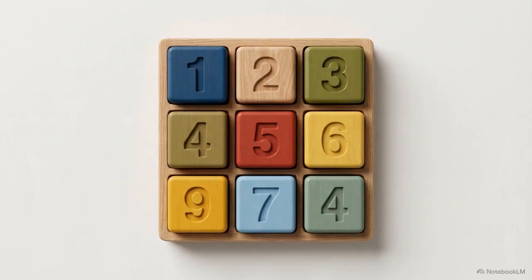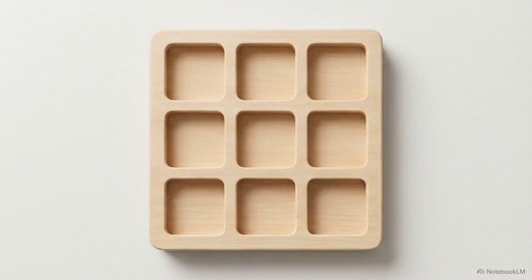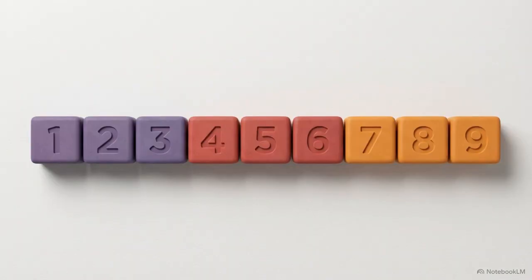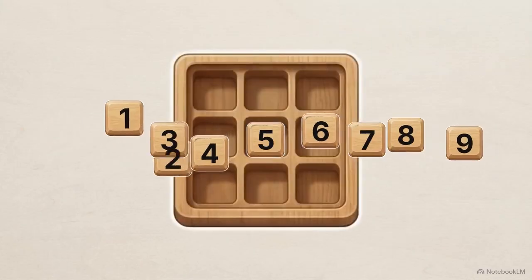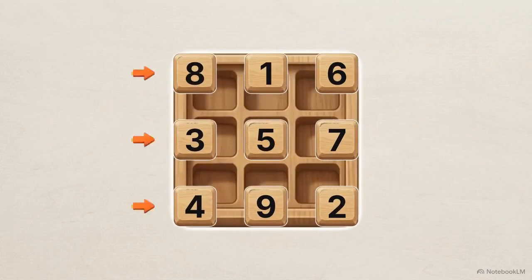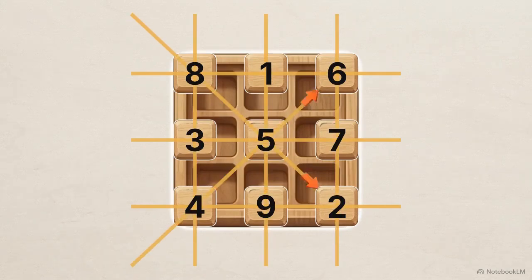Thousands of years ago, Chinese mathematicians took this simple linear addition and moved it into a two-dimensional grid, creating what we now call the magic square. Adding numbers in a straight line is one thing, but the task changes entirely when those same 9 values must balance across every row, column, and diagonal simultaneously.